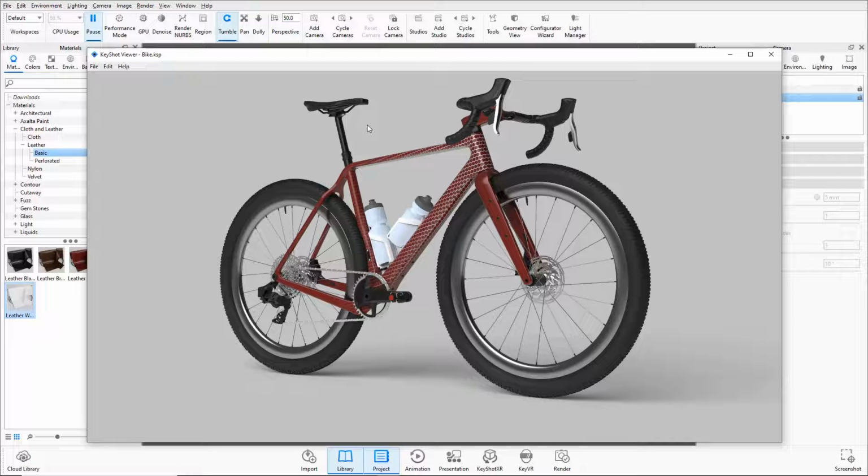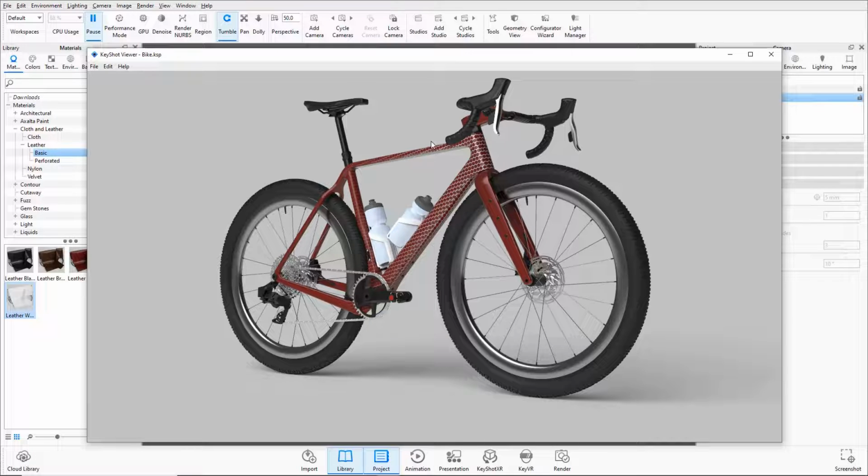Now this is a standalone application, and it's free to download from the Keyshot website. And you don't need to have Keyshot running on your machine for this to work. All that it needs is that package file that's been saved out from Keyshot. So it's quite a good tool to use internally if you wanted to show off any concept work or design development, because they may have access then to these package files on your local server. You don't need to email them out to anyone.